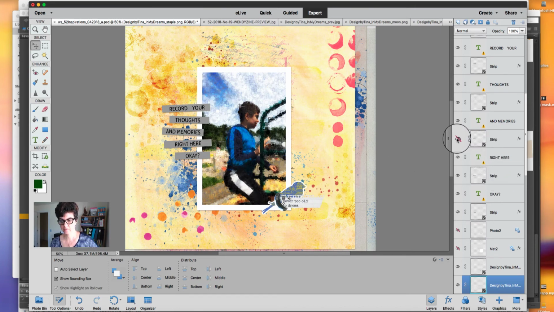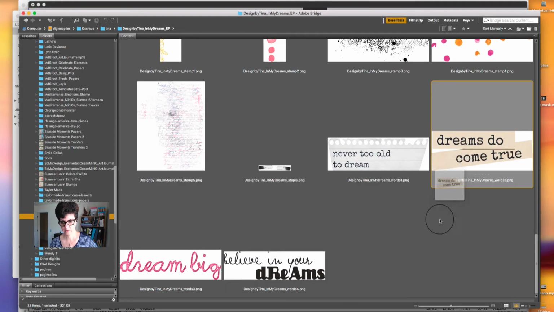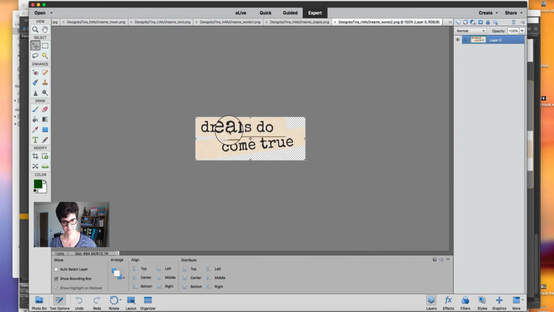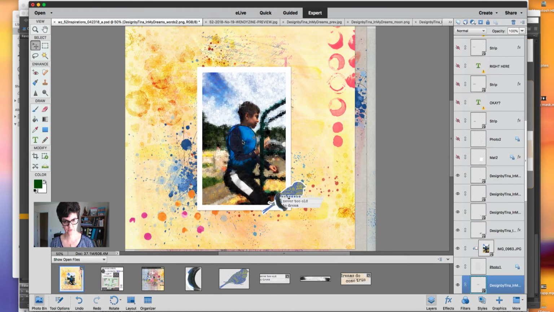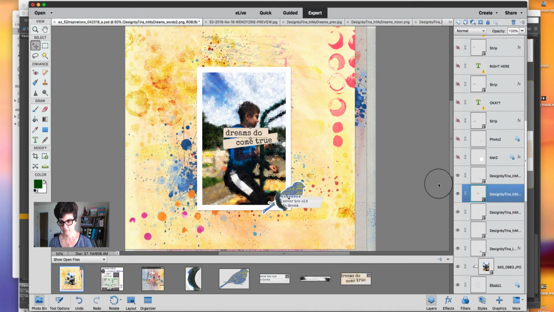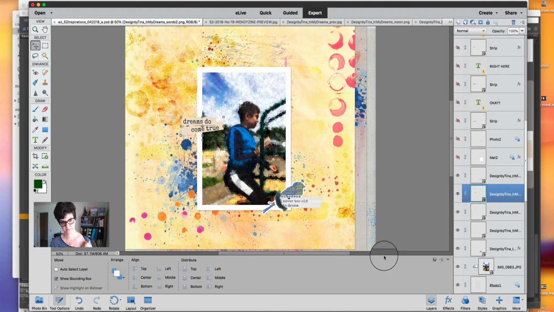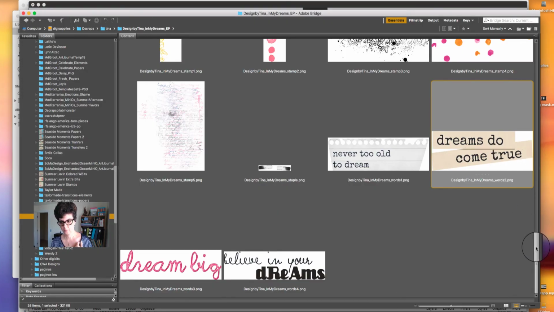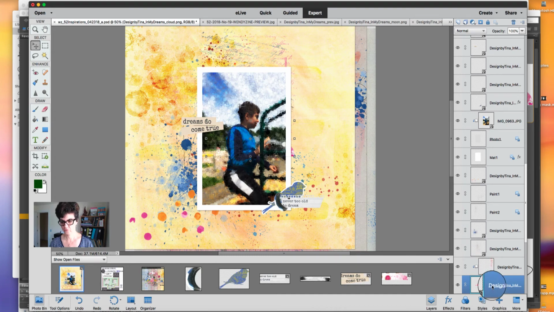So instead of using this paper strips here that she has, I'm going to use the strips that the kit has. So I'm going to hide all these layers. And I'm going to bring this one here. So just to show you that you can change it up, or you can follow what the designer had. It's up to you. And underneath that, then now maybe I will bring that and it has to be smaller, of course.